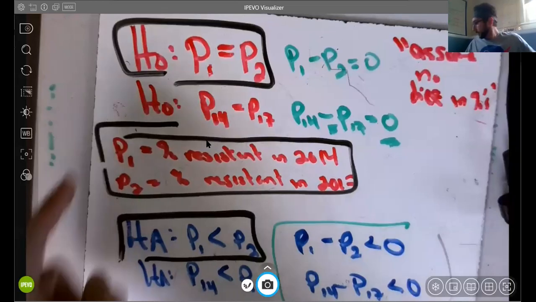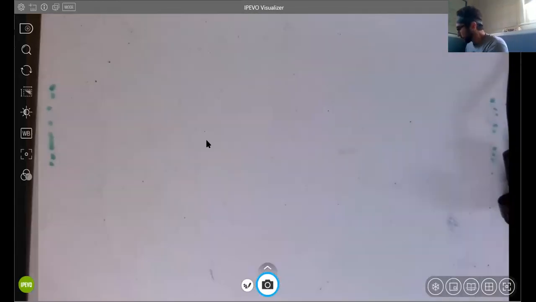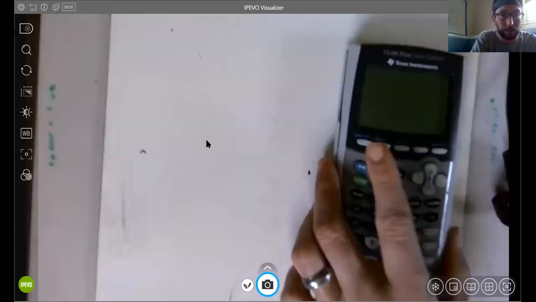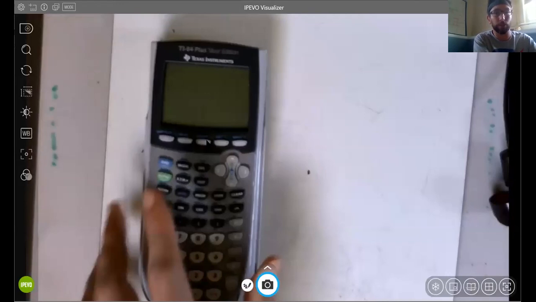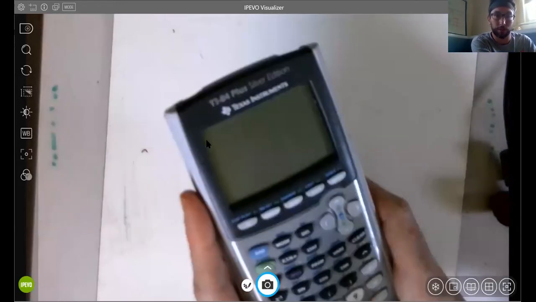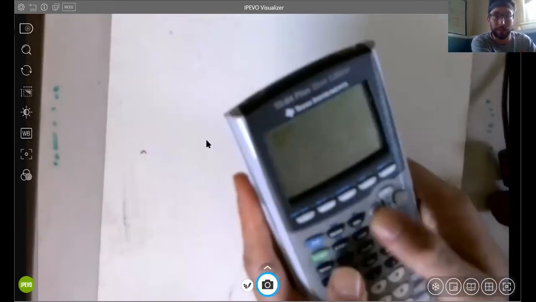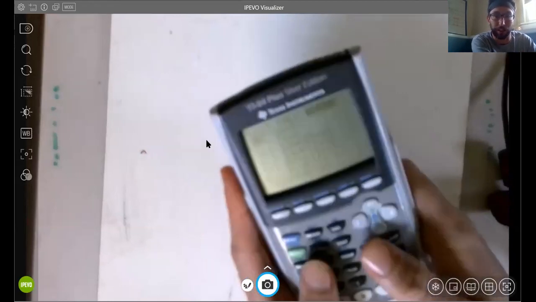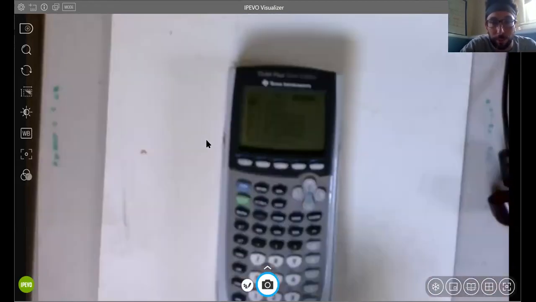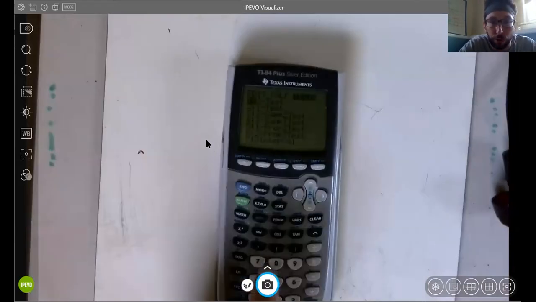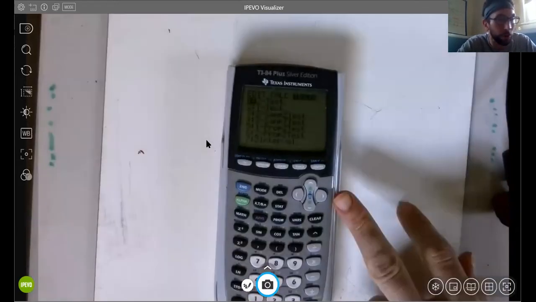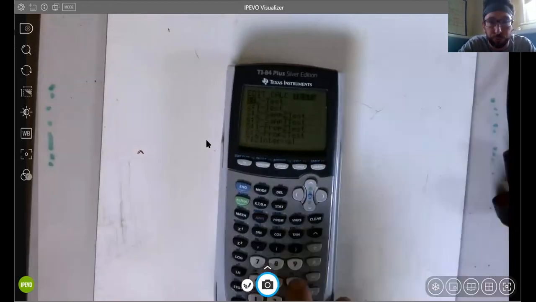Math-wise, I'm going to go back to our whiteboards. So here was us defining the parameters in context. First thing I'm doing, I'm grabbing my calculator. And we want to go to our stat tests. Clearly not a good idea for me to hold that. I apologize, that's kind of dark. We want our 2 proportion z-test. So we want number 6.